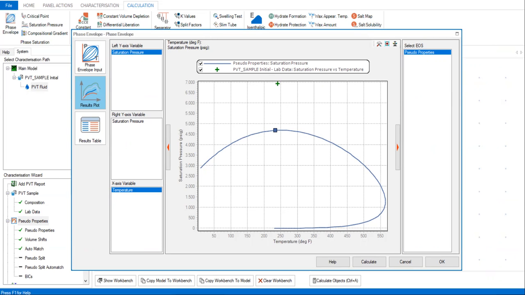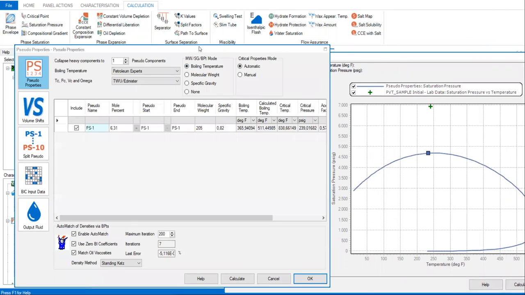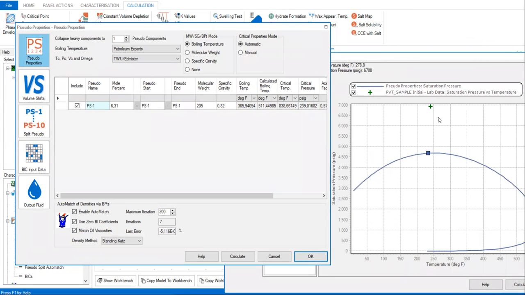As the pseudo's physical properties are typically determined with a large margin of error, like more or less 10%, a match can be better achieved by changing the molecular weight, specific gravity, or boiling point temperature, for example to get a better match for the saturation pressure.